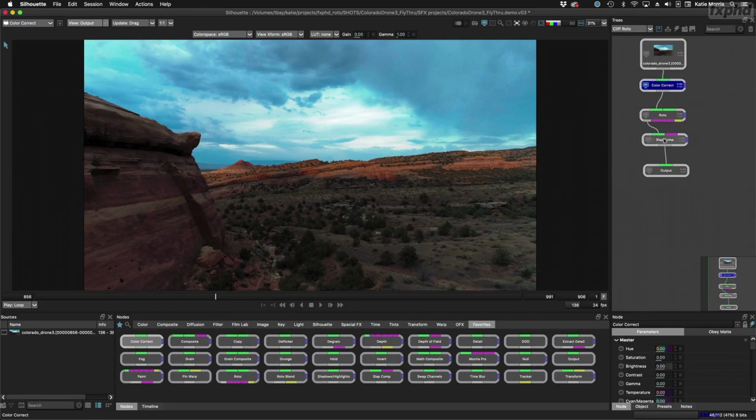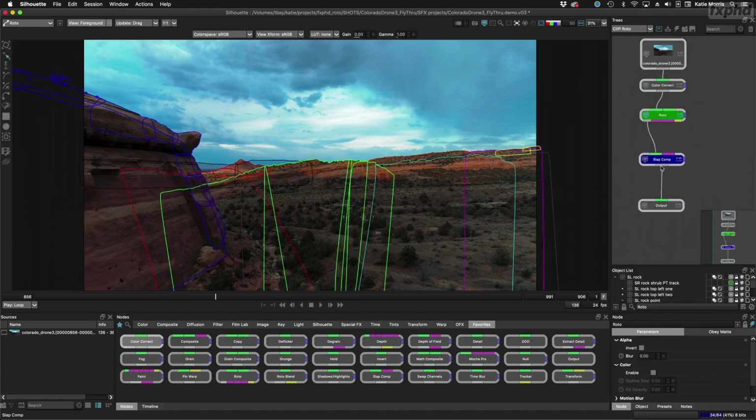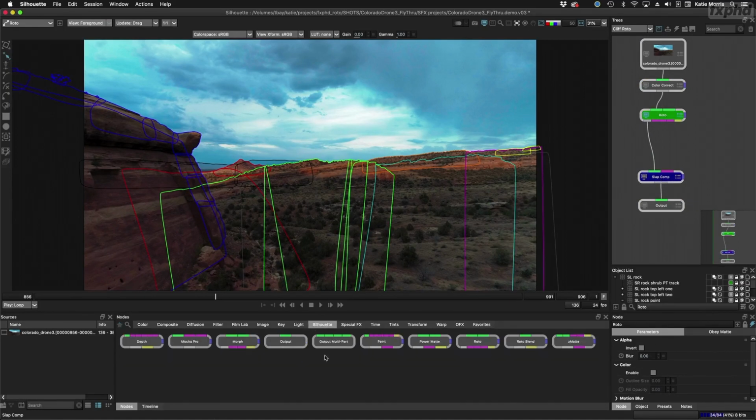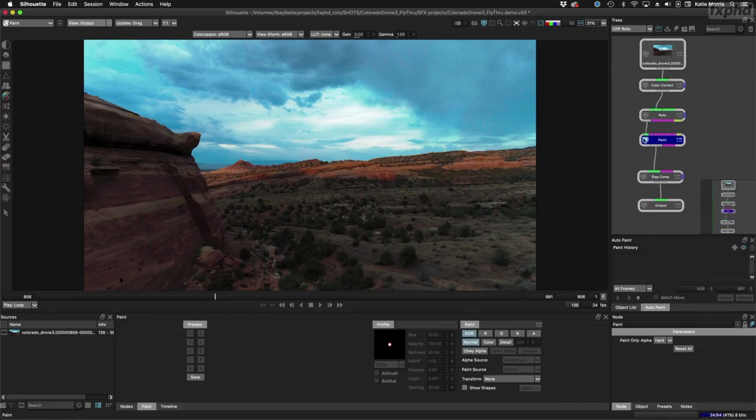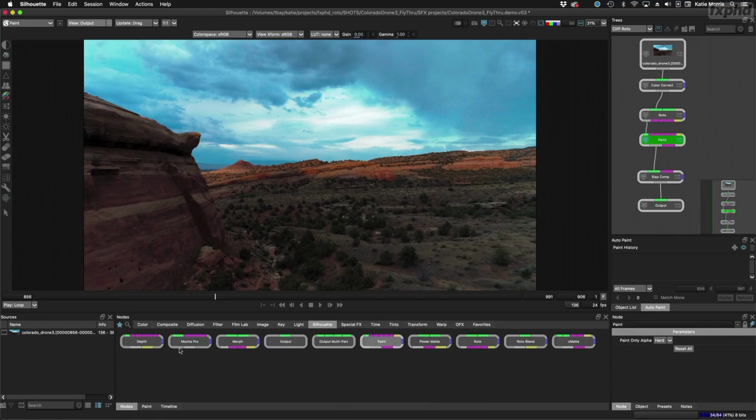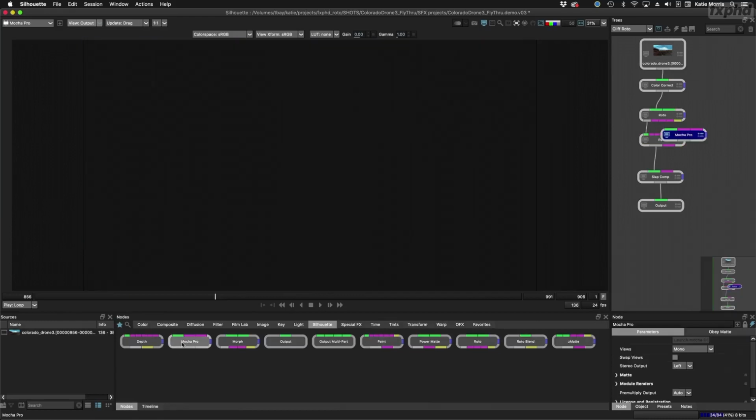You can also double click on a node and bring that in as well. So if I wanted something below the Roto node, say if I want to do some paint, I go over to the Silhouette tab here. I have my paint. First I highlight the Roto node and I double click on this, and it adds it right below the Roto node. But if nothing is selected here, I can also add nodes that way. So you can see it was added unattached.